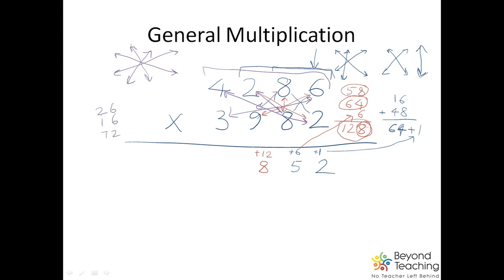Of course, you don't need to write this down here every time because that defeats the whole purpose. You should do all of this in your head. So all of this, 26, 16, 12, and 72. If you add them together, what do I get? Now you can club them together. 6 plus 2 is 8, plus 2, 10, plus 6, 16. So 6 here, and then you get 4 plus 1, 5, plus 7, 12.